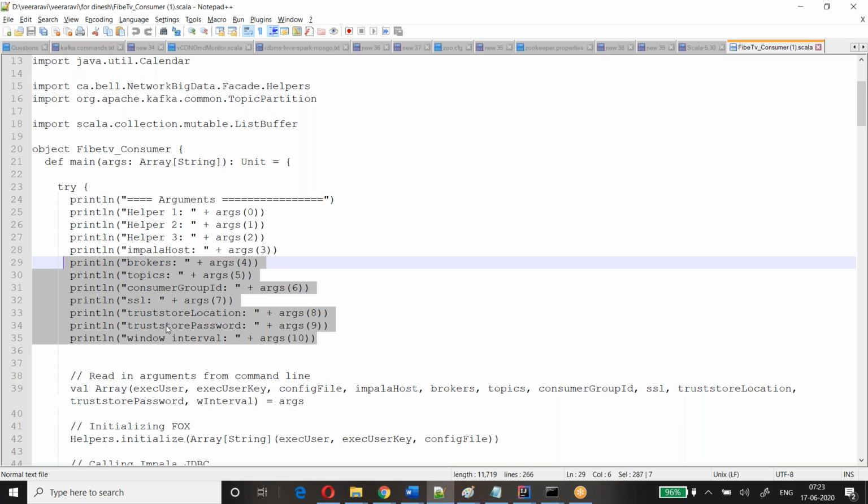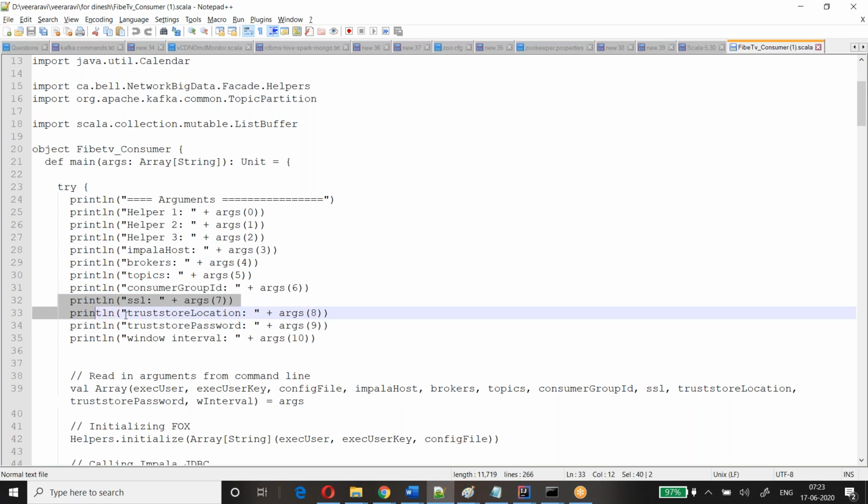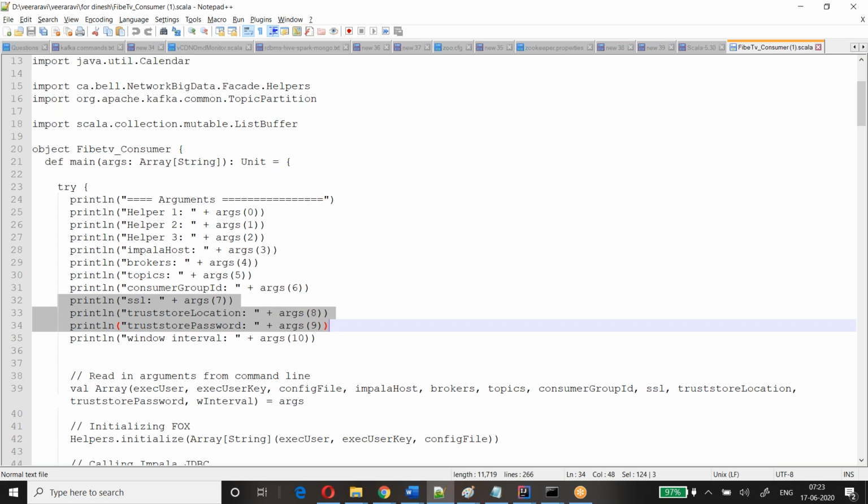When you are connecting to a Kafka topic, if it is within the cluster, let's assume in your cluster only you have Kafka, I mean, in your premises you have control of the cluster, then you really need not send all these details. By default, everything will be taken locally, since you will have access to that.